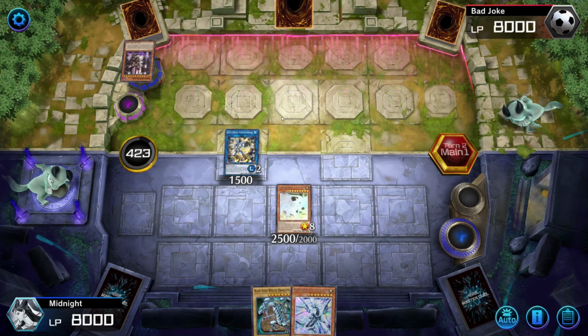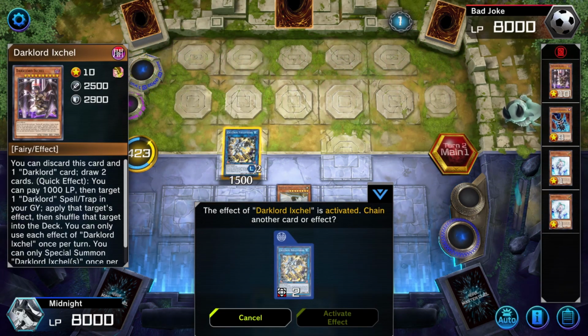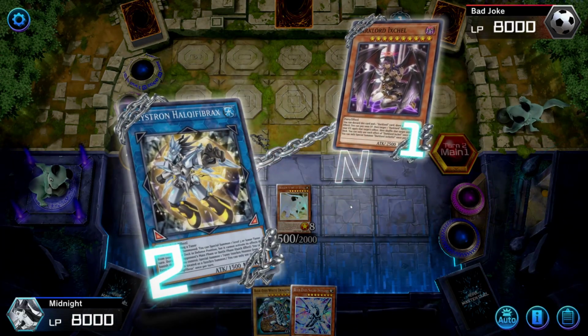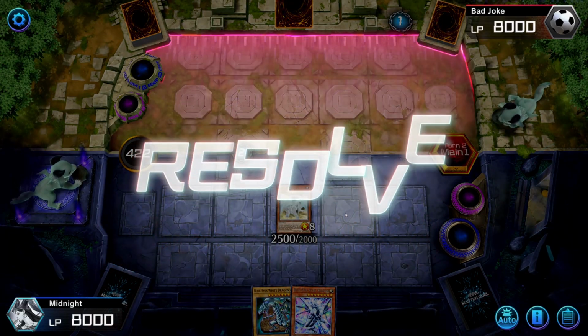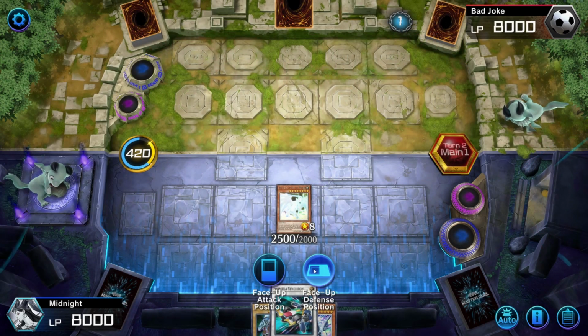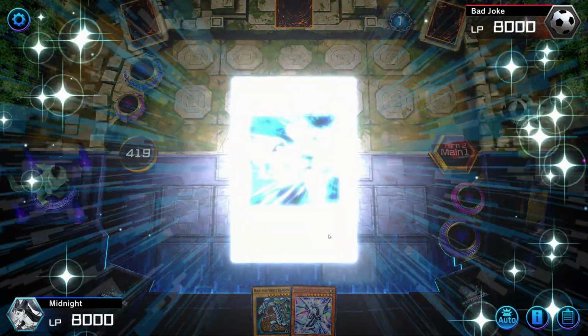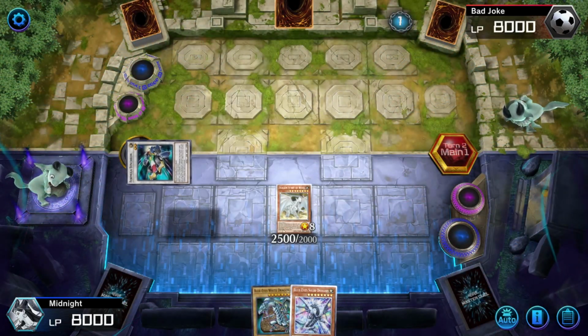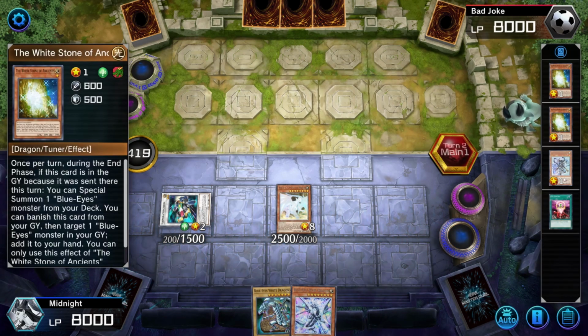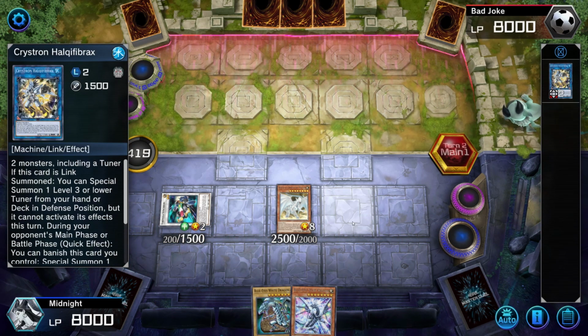Dark Lord. I don't know if he's running true Dark Lord or... One thing I don't like about it is you miss your... This is something I don't like about Formula Synchron. You can draw a card when you summon him, but you miss your effect if you do it with, you know, Crystron. I don't know how to say that name.